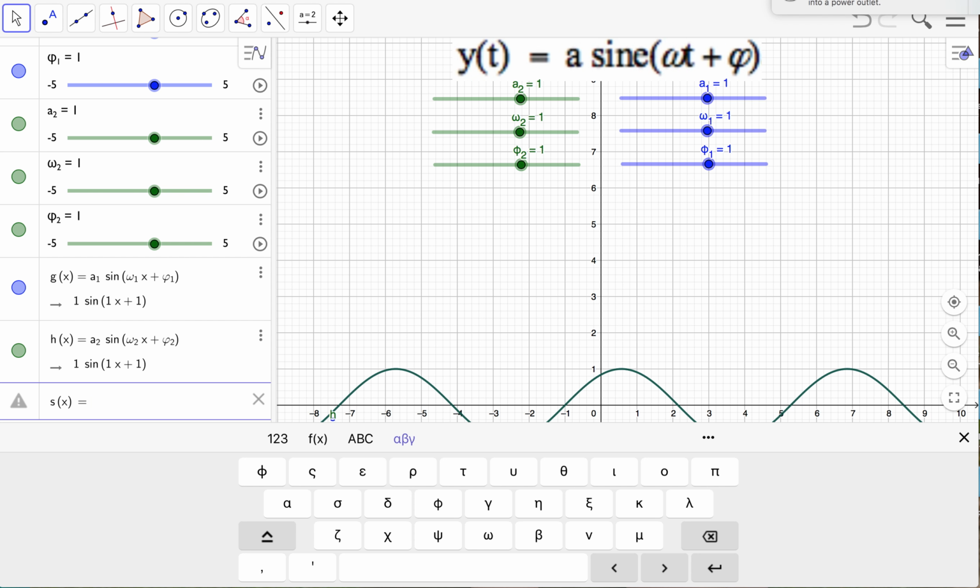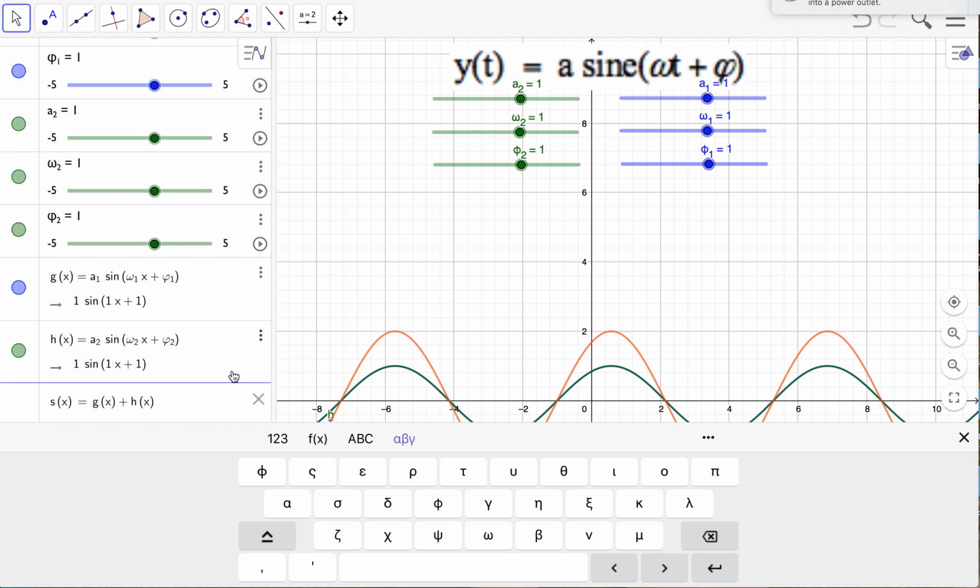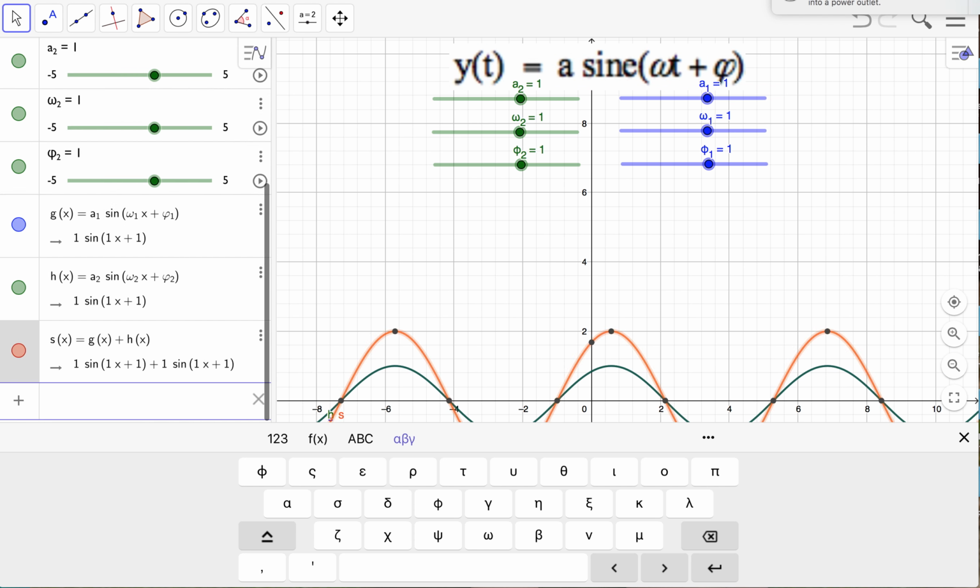And that's going to be g of x plus h of x. So that's my sum there, and it's orange. That's different than the other ones, so that'll work.